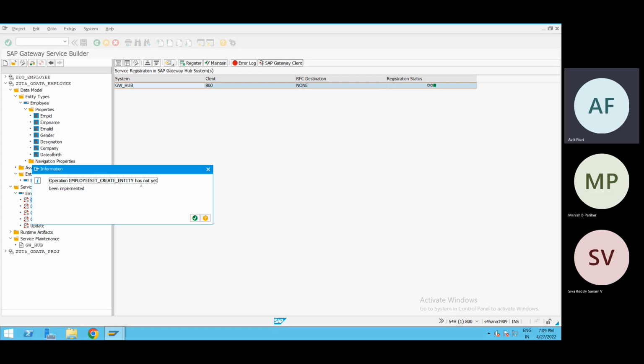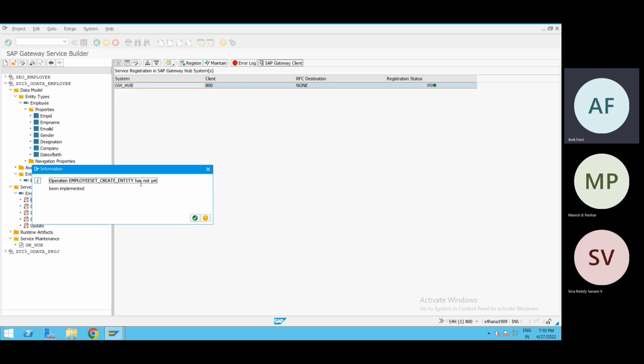As a UI5 developer who doesn't know anything about the OData service, when I try to create a new record in that table, we will get a 500 error status code saying this method is not implemented yet. That for sure is the basic message you will always get.